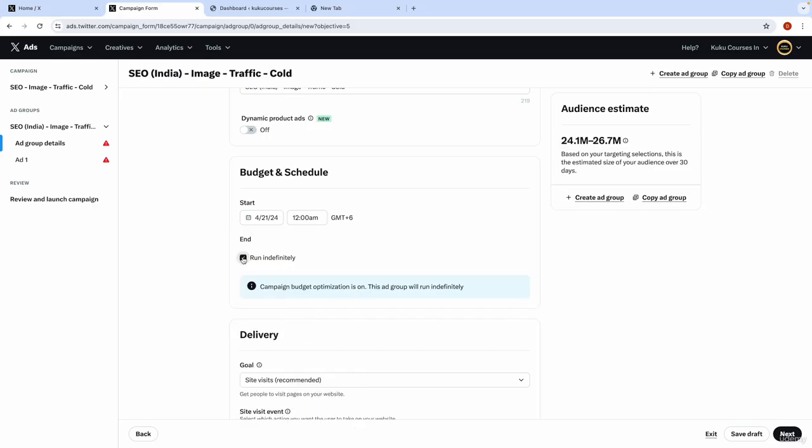But generally we don't do this, because when the campaign runs, Twitter automatically optimizes. It's not like in the first 2 to 3 days or in 1 week you will start getting amazing results. If you are thinking that you're running Twitter ads and will get good sales and profits on the first day, it's not always like that.